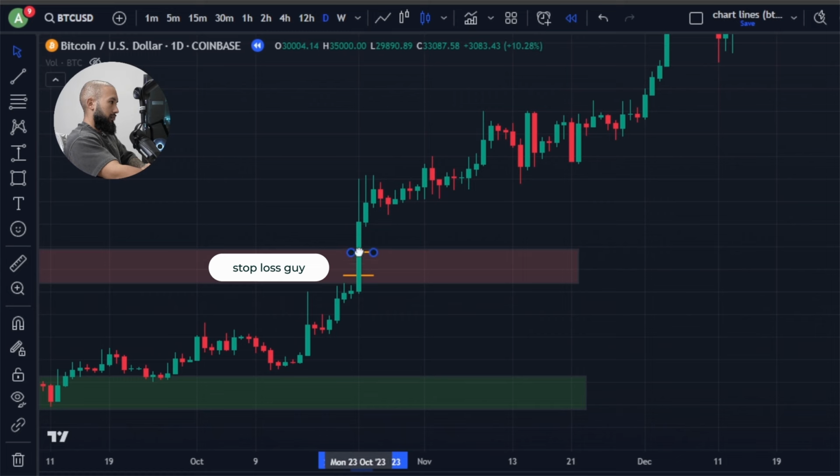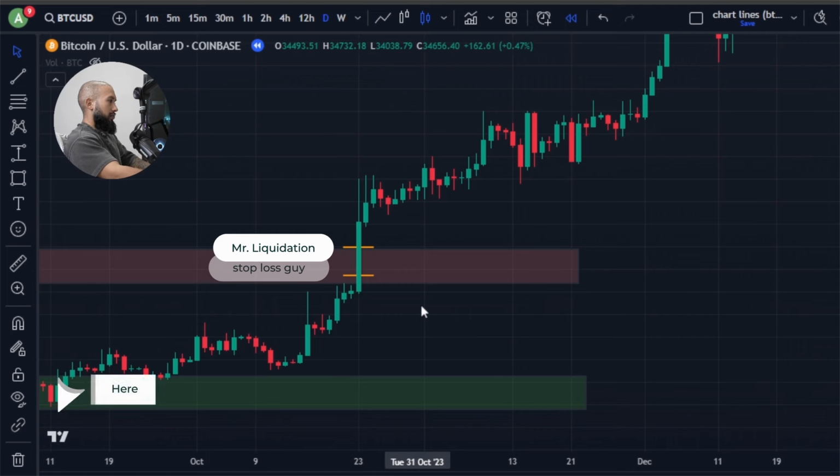Mr. Liquidation. All right, so Mr. Liquidation most likely opened some sell positions close to the support level or the lower demand zone area because he didn't know what he was doing. As price continued to move up, he was probably hoping the price would pull back here or here or here, but it doesn't. Price keeps moving up, and he gets to the point of no return where he's fully committed to losing 100% of his position.